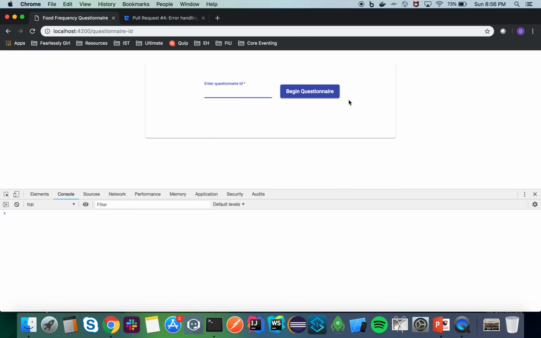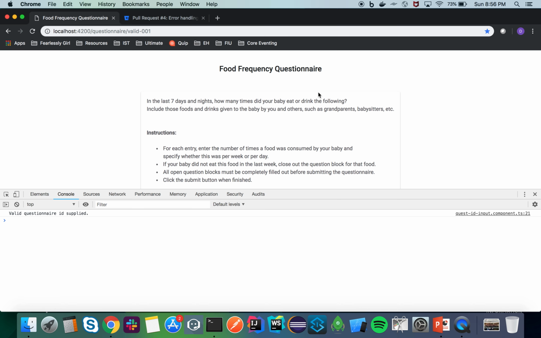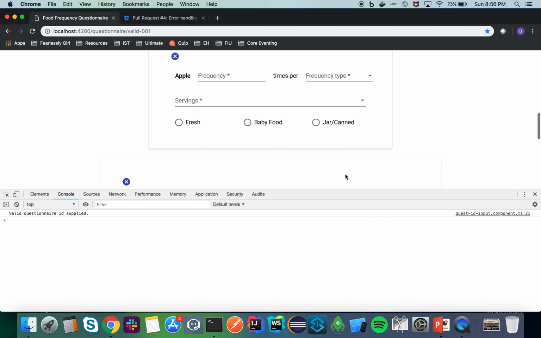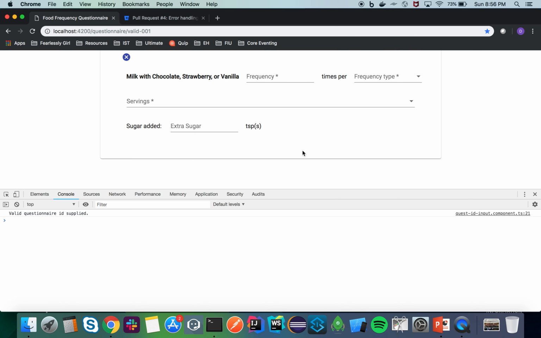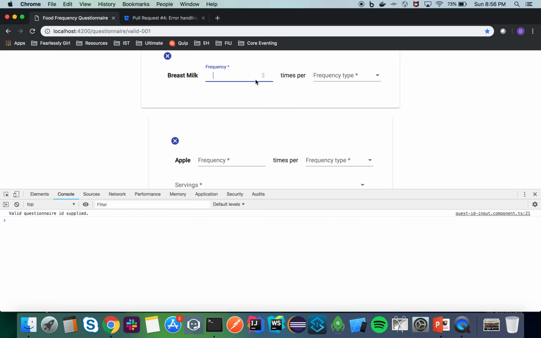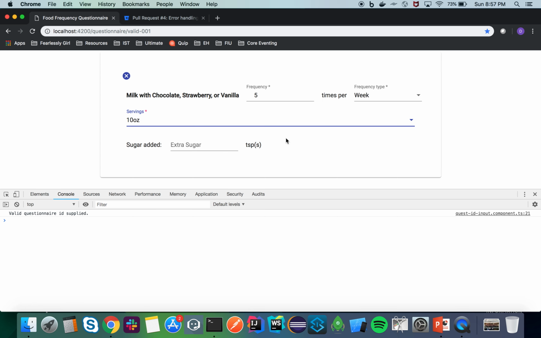On all fronts, we want to integrate the validation of the questionnaire ID. And we're going to integrate that we pull these food items from the database themselves. But if I do fill this out, 5 per day, 2 per day, small 1 ounce servings fresh, and milk 5 times per week, 10 ounces.